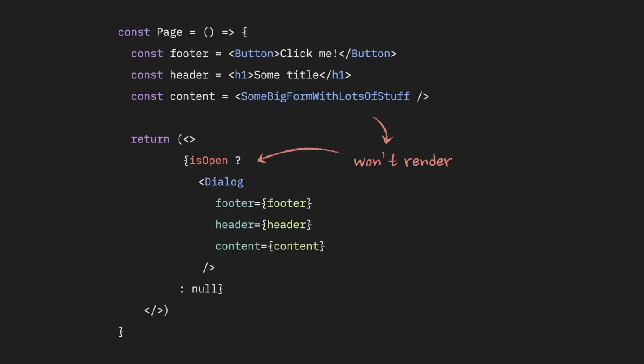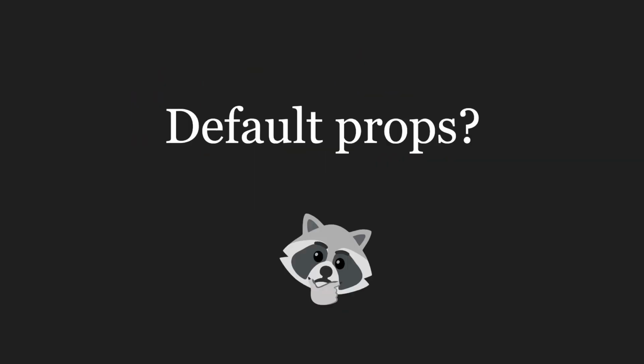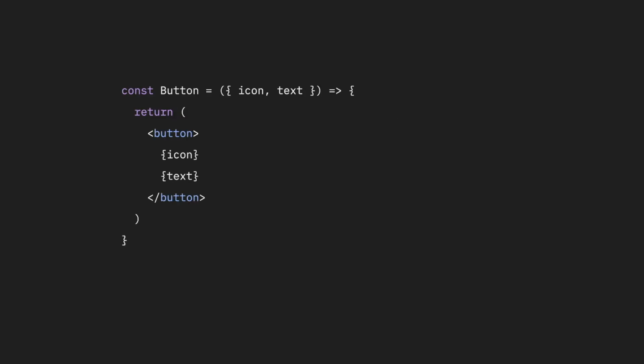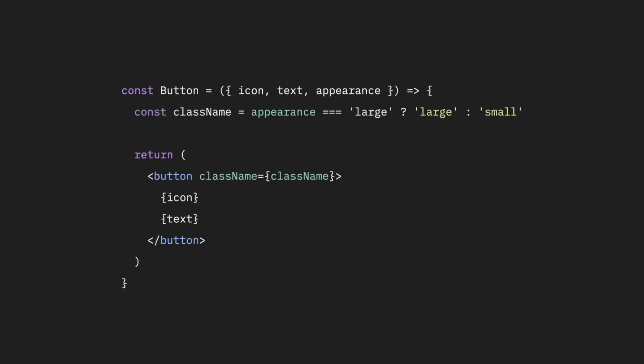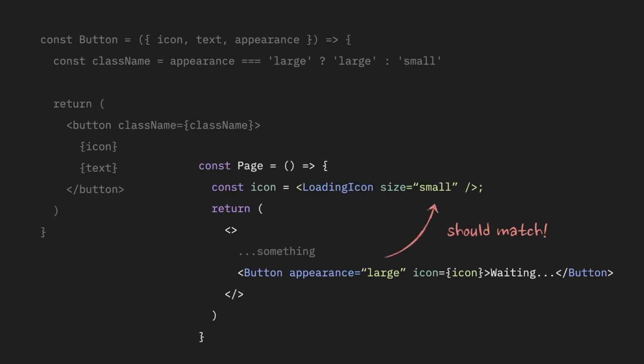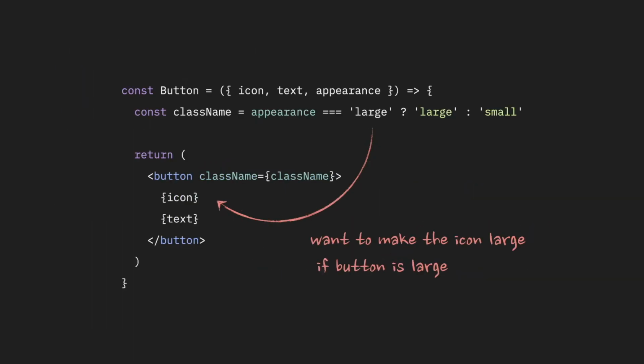Another common question with this pattern is, how do I set some default props to those components that are passed as props? If we were just implementing a button with an icon, for example, and imagine this button has an appearance prop, which controls button size. The last thing that I want is just leave it to the consumer to always set proper size to the icon. They will get it wrong half the time. What I want is to have some way to control the icon inside the button, while still maintaining the flexibility of the pattern. This can be achieved with this little trick.